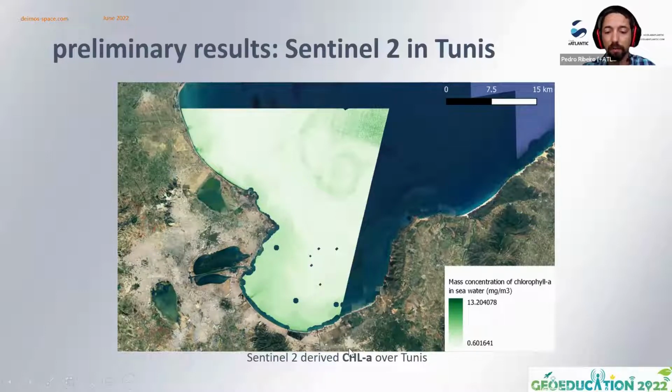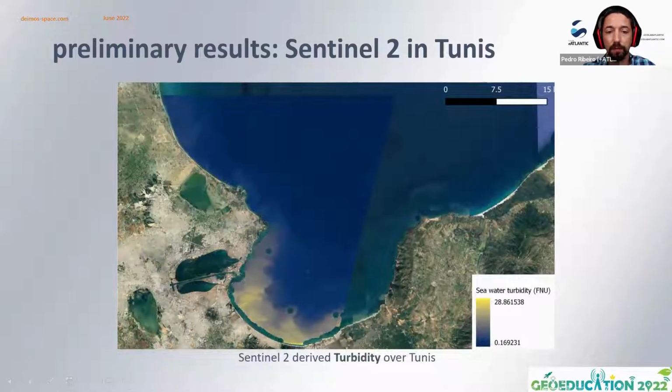And this is chlorophyll, as you can see. Some interesting features that we can see. Also here for the turbidity map, again, not so much on the rivers in the north, but much more here. Maybe you have calmer waters. I really don't know the environment there. For sure, you have a much better capacity to evaluate these results.